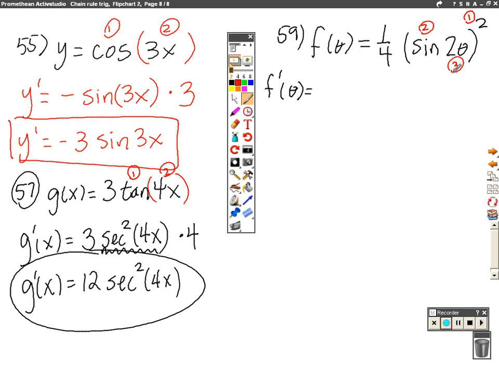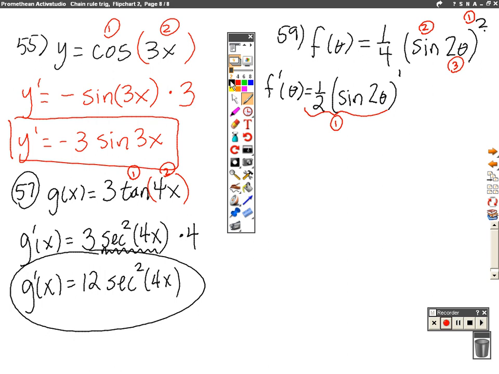So this is a chain with a link of 3 functions. So I take the derivative of the outside. When I use the power rule up here, the 2 times the 1/4 gives me 1/2 of that quantity to the first power. So all of that right there is the derivative of the outermost function. I'll number that as number 1.